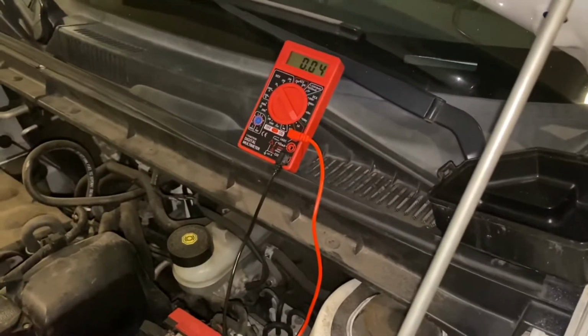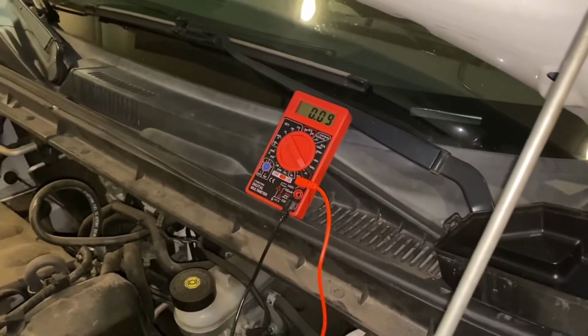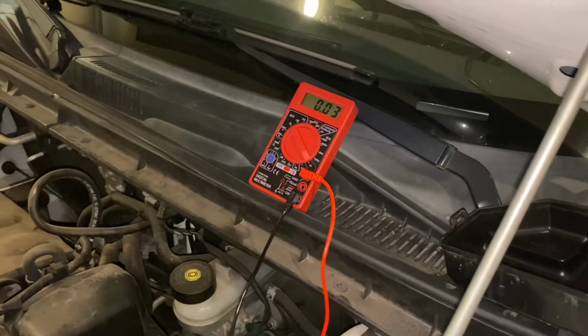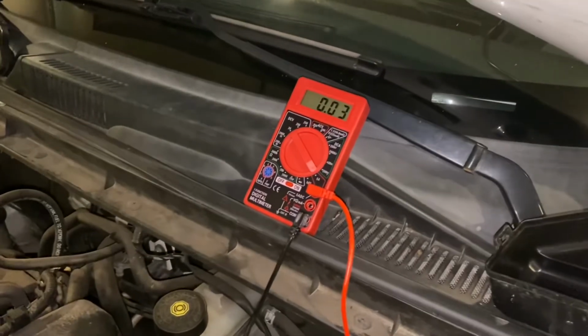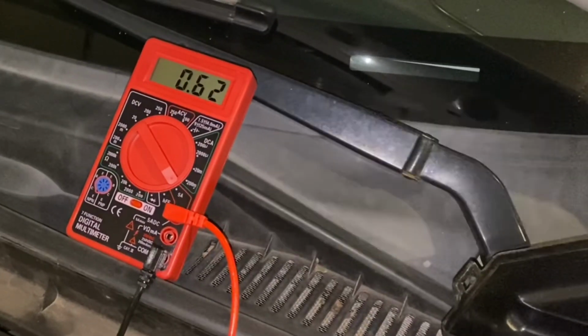So now that the Bluetooth scanner is no longer in the car, we are getting a consistent reading of 0.03 and 0.04. Currently, the interior lights of the car are turned off. Megan will go ahead and turn them on, and we're going to see how that affects the reading. When we turned on the dome light, the amperage went up to 0.62 amps.